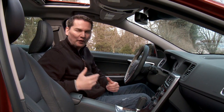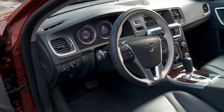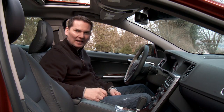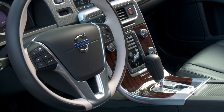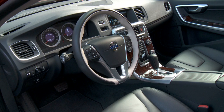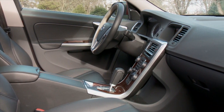Now, for years, Volvo has had some of the most comfortable cars in the business, and most of it centers around the seats. Their seats are so comfortable and supportive, I would put them up against high-end brands like Jaguar, maybe even Rolls-Royce. They're that good. And the other thing is their interiors are very simple, some might call stark, very Scandinavian, but also kind of refreshing. Some criticism has been placed on the floating center console that some might find too small or too simple.